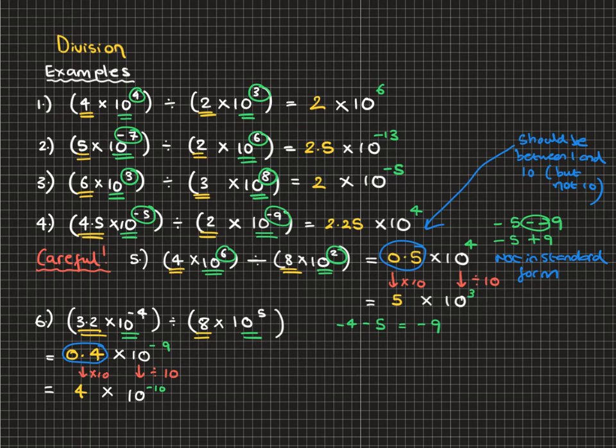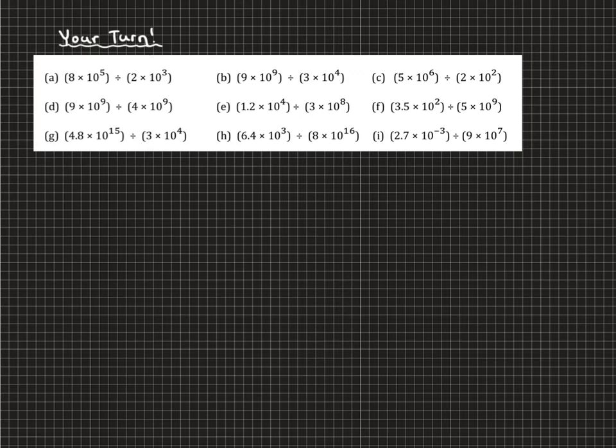What happens when we multiply? What happens when we divide? Look at how the powers change. So here's your turn. I want you to work out each of these without using a calculator. Again, in some questions, you will have to take your answer and then rewrite it so it is in true standard form. That won't be necessary for all of the questions. Can you work out which ones you then need to convert again?